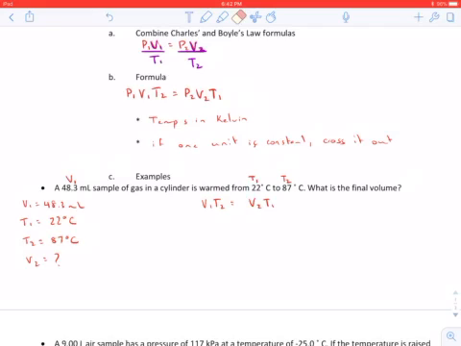And we're left with what is Charles's law, but we can still start with the combined gas law and use Charles's law. So before we start plugging things in, we need to know that we're at degrees C, and we have to convert our temperatures to Kelvin. So we're going to add 273.15 to each of these, and that will give me my temperature in Kelvin. So that's going to be 295.15.